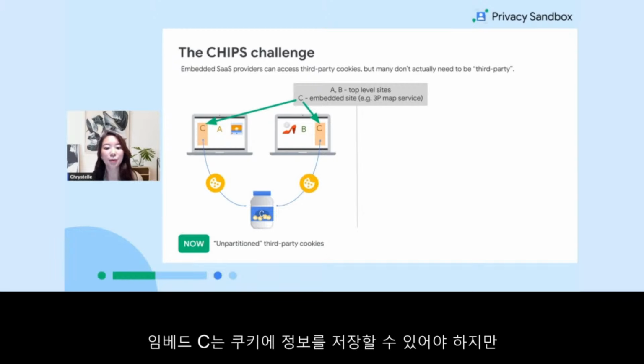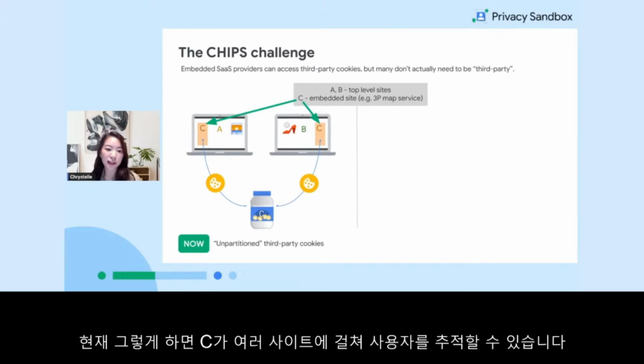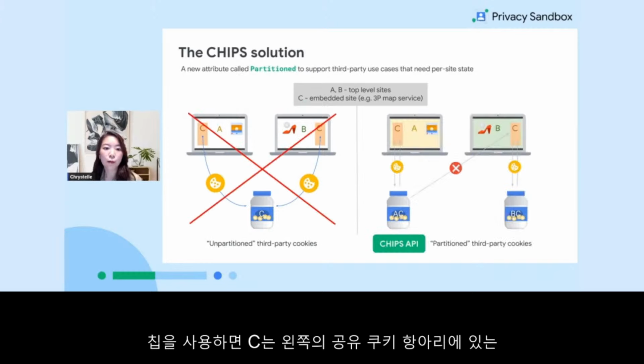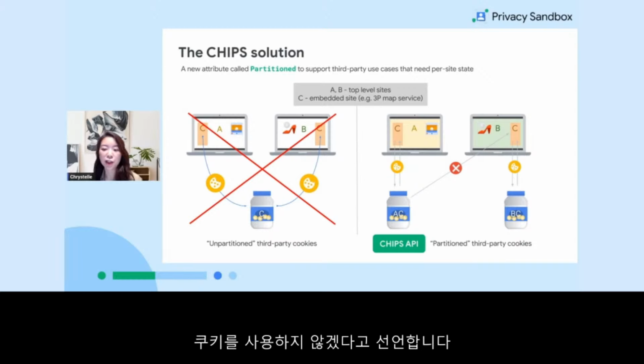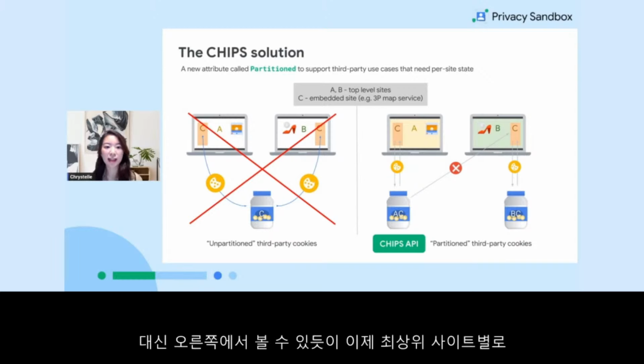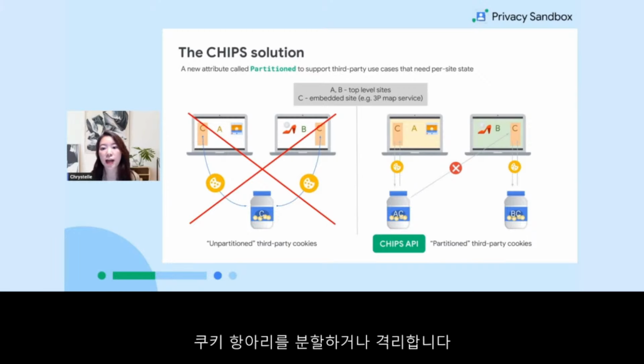Embed C needs to be able to store information in cookies, but doing that today would allow C to track users across sites. With CHIPS, C is declaring that it's not trying to use cookies from that shared cookie jar on the left. Instead, as seen on the right, it now has partitioned or isolated cookie jars per top-level site.